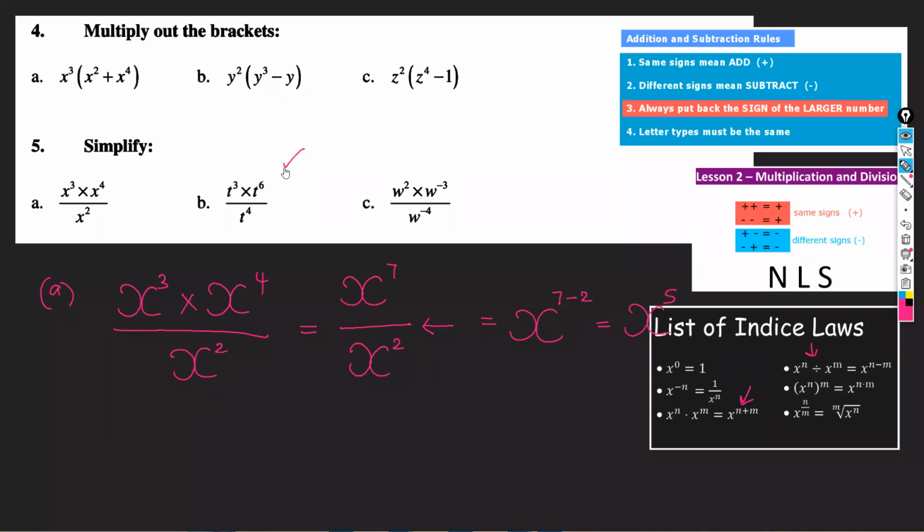Easy enough. Try B. And of course, C has these minus signs. So let's see if your homework helps you out with the positive and negative numbers. Try not to use a calculator, because if you use a calculator, obviously you're going to get it correct. It's just to type it in. But you're not really utilizing the skills that you have learned in the video. Plus, in CXC, when you all reach there, for the multiple choice paper, you're not allowed to carry a calculator in the exam. So you have to learn to do it in your head at the end of the day. Right? So try B and C and just let me know when you are finished to help.